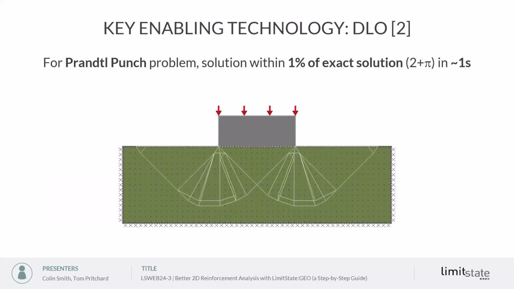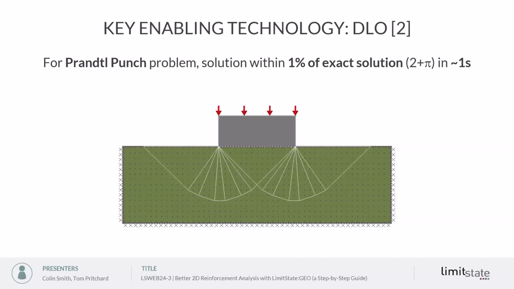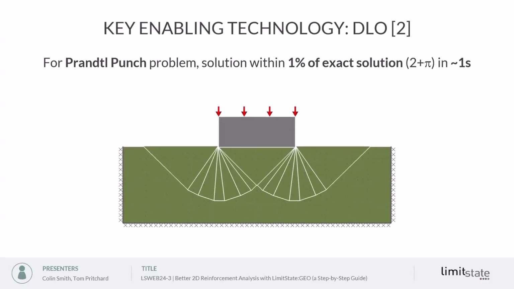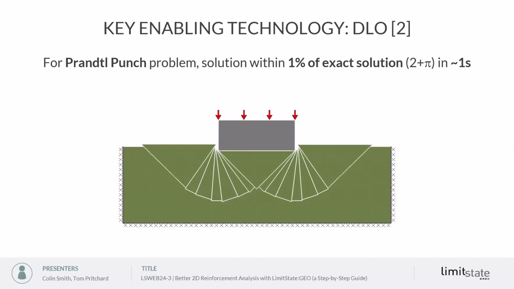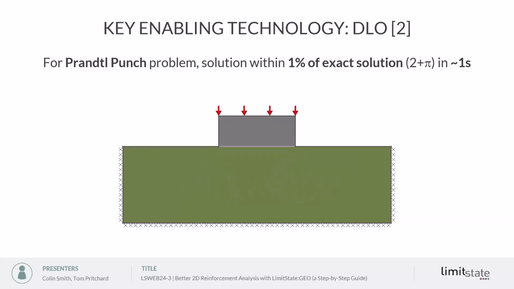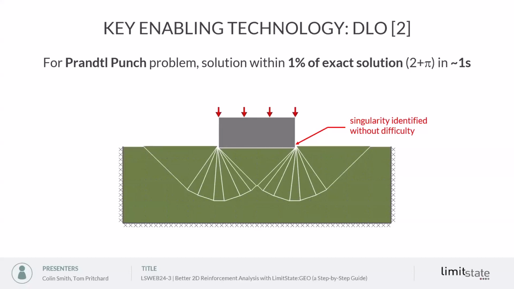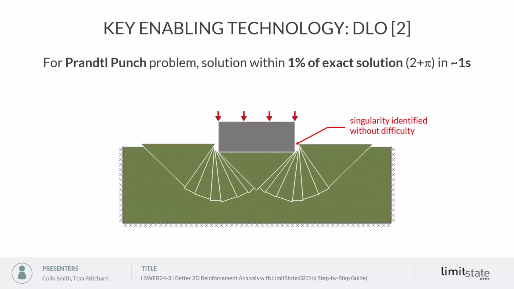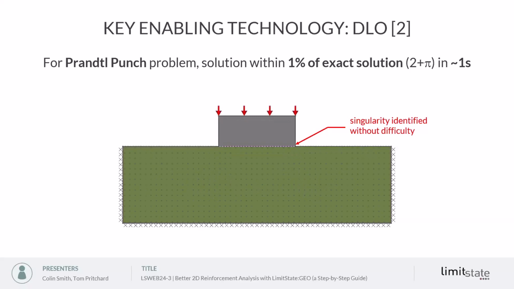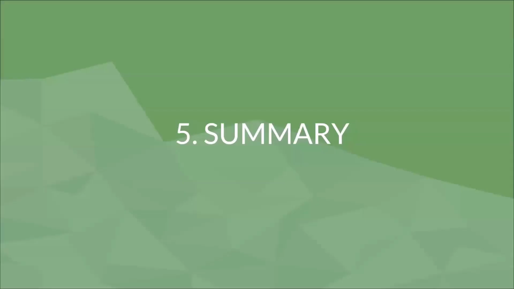One of the nice things about the method is that it handles singularities inherently. This can often be a challenge for finite element type methods, but often you see this in ultimate limit state collapse problems where you get all these slip lines meeting at a point. That's a mathematical singularity. As I said, it is inherently handled by the software.